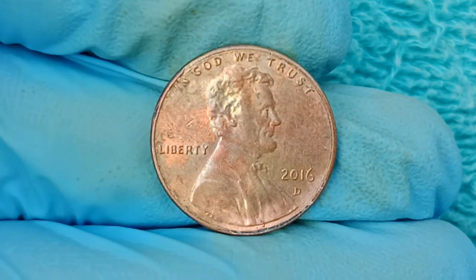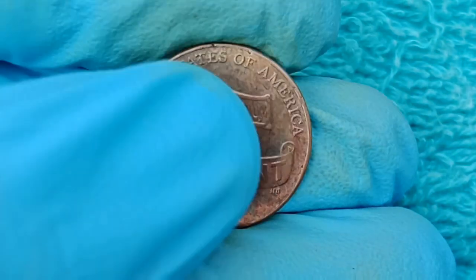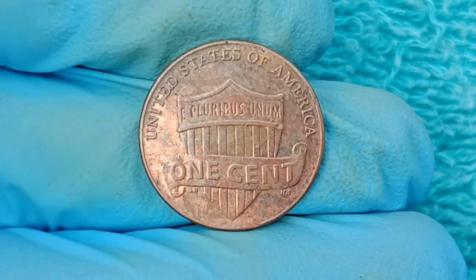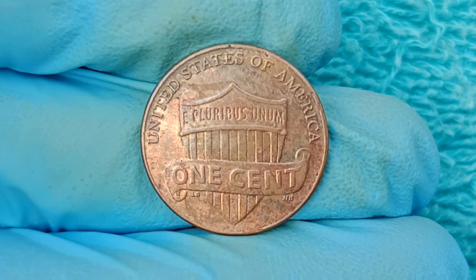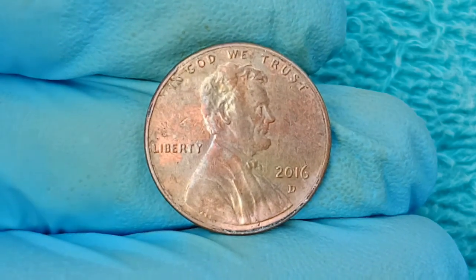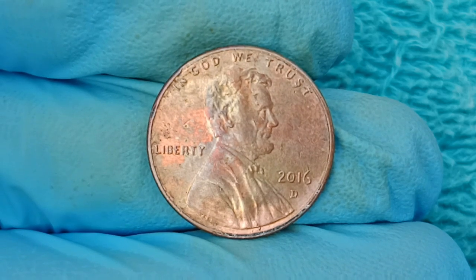And today, collectors scour their change, bank rolls, and old storage boxes hoping to be the next to discover one of these few surviving treasures, and every new find is scrutinized under digital microscopes, weighed to thousandths of a gram, and tested for metal purity in hopes of identifying another legitimate member of the elite $523 million class.